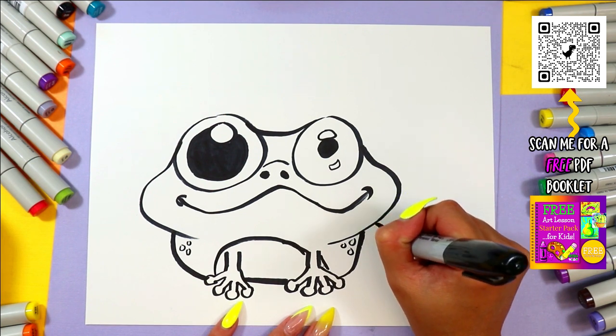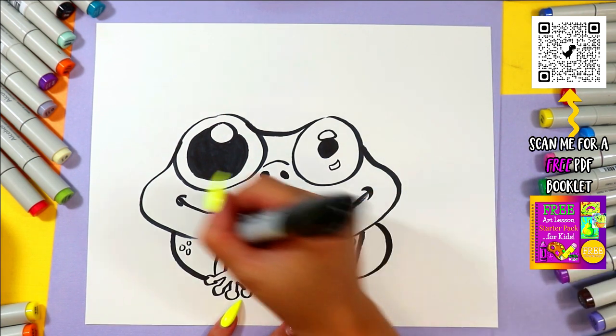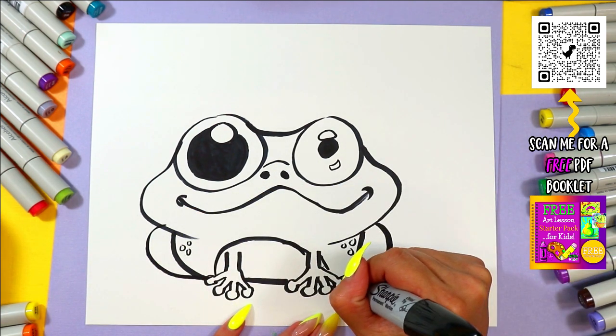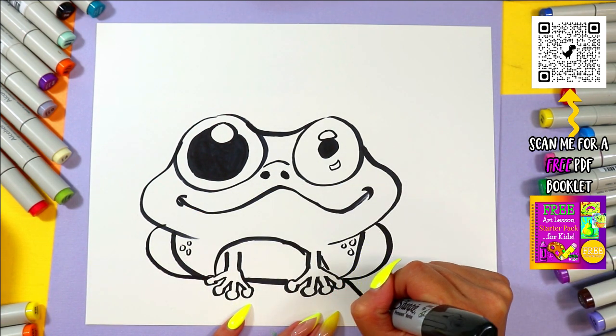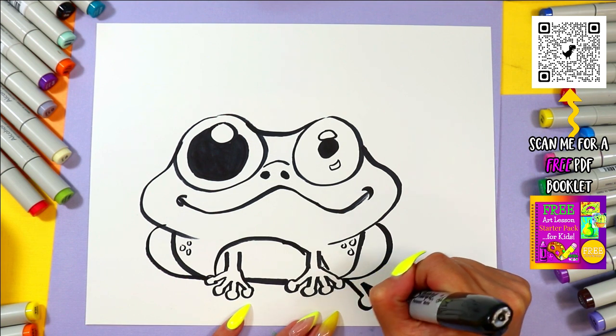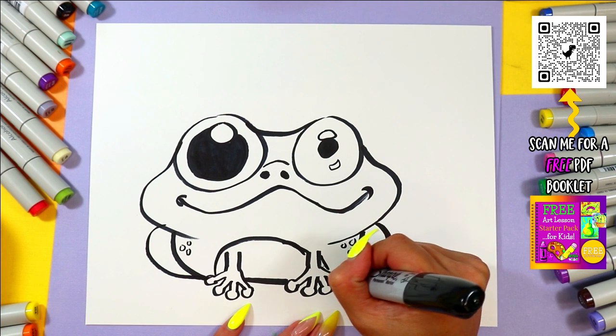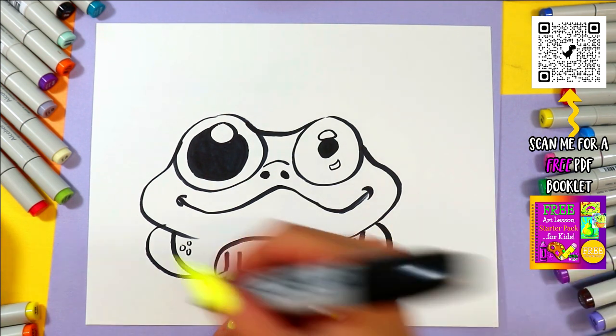We'll do the back now. So we'll draw two curving lines that tuck from the head and back into the body. We'll do some back toes, making them bigger, but just as round on the ends.